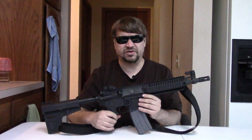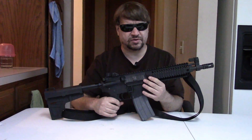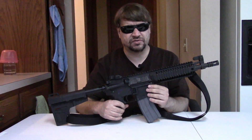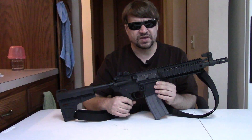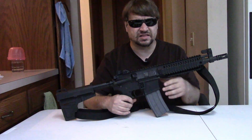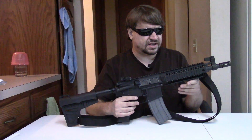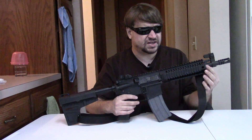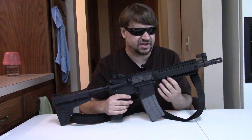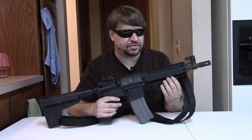Most people are probably most familiar with the 6940, which is the 16-inch barrel version. It has an M4 style barrel but longer. There's also the 6944, which is a 14.5-inch barrel version, and the 6943, which is an 11.5-inch — more of a commando XM177 length but a heavier barrel — with the 6945 being the shortest. This has the 10.3-inch, so it's a Mark 18 length and profile barrel. This is a government profile: skinny under the handguards and it gets fat right out here, so it's not a heavy SOCOM profile. It's an authentic Mark 18.